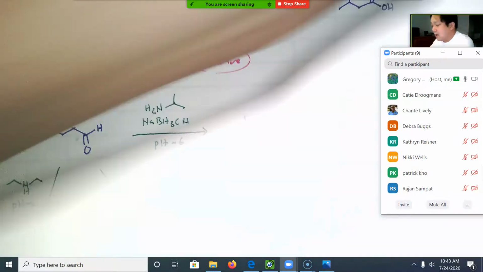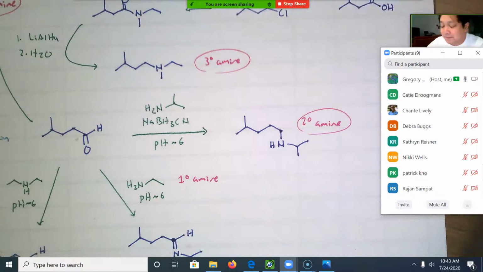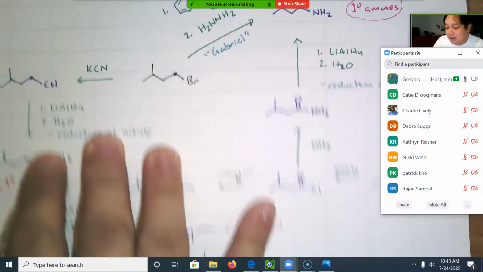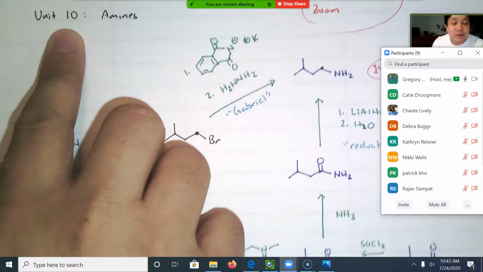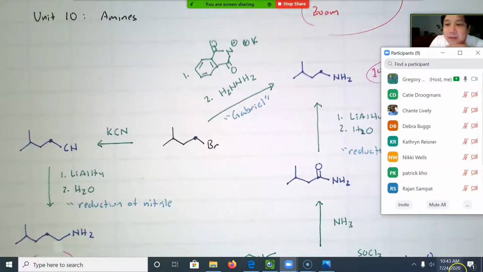Okie dokie. So that is a roadmap and a bunch of stuff about amines. You know that you have a third chapter or third unit, which is unit 12. This is not great that everyone's not here, but let me show you your extra credit. And then I could open up the floor to questions because I'm basically done with what I want to talk about. I haven't talked about unit 12, which is dienes. I'm giving you one more day to try to get those notes in.